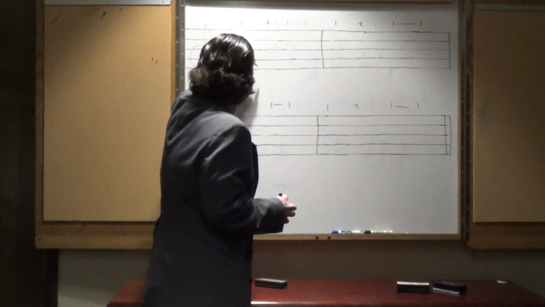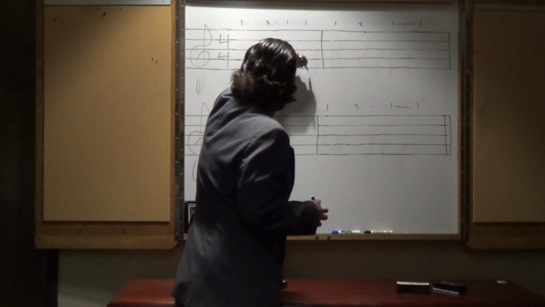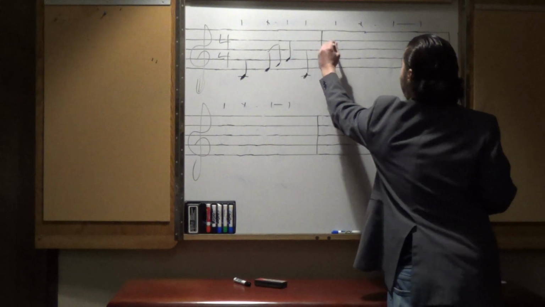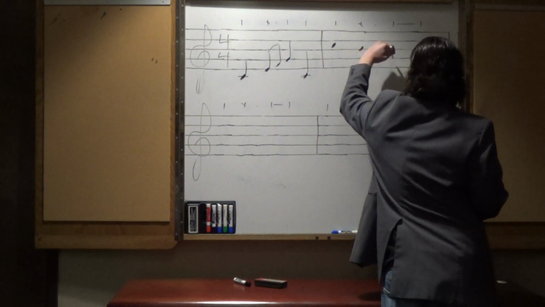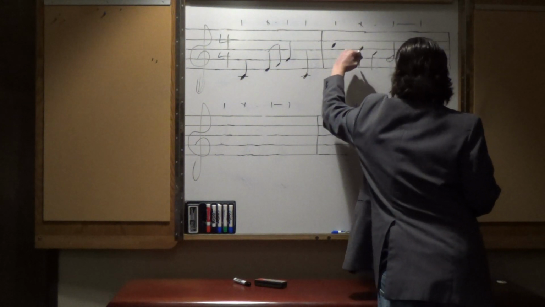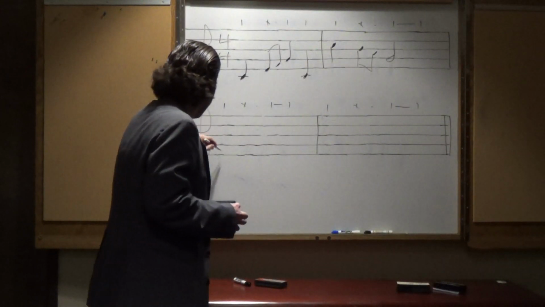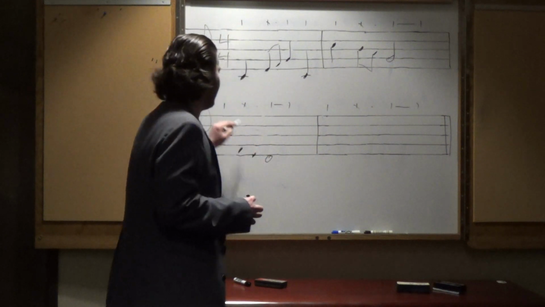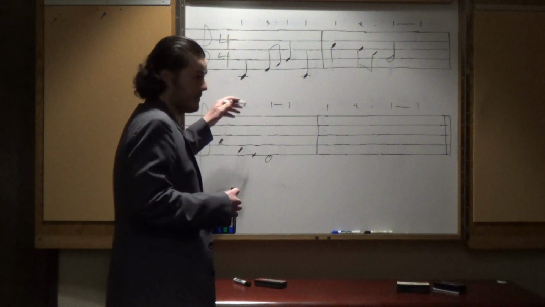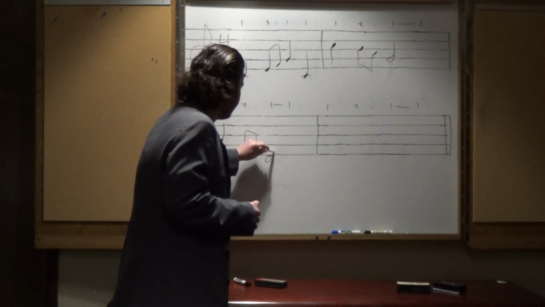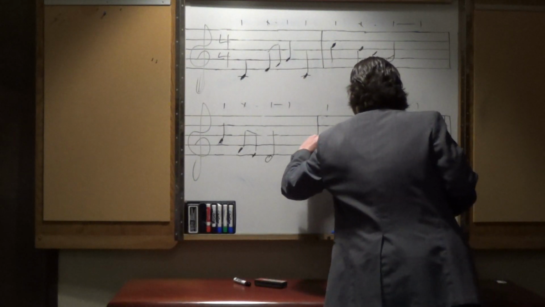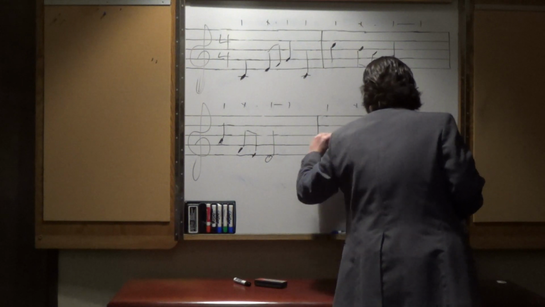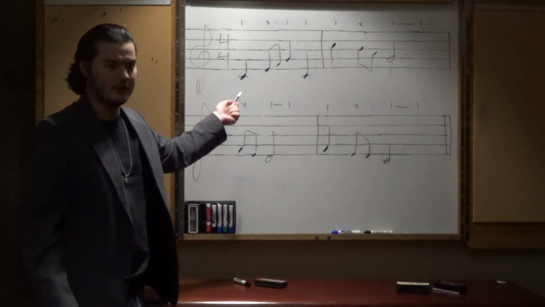So it should look something like this, followed by, in the next measure, this. And of course, don't forget these hash marks above to know where to write the notes down rhythmically. The purpose of these is also as a guide. And followed by this. So this is what your melodic dictation should look like after it's done.